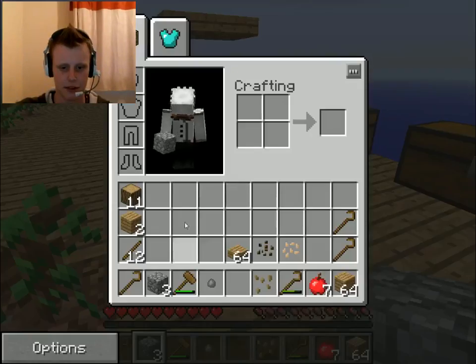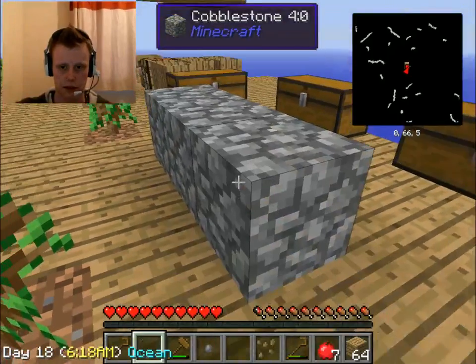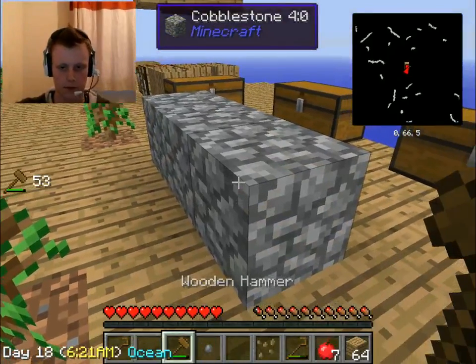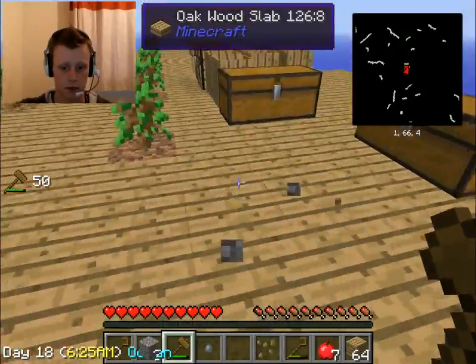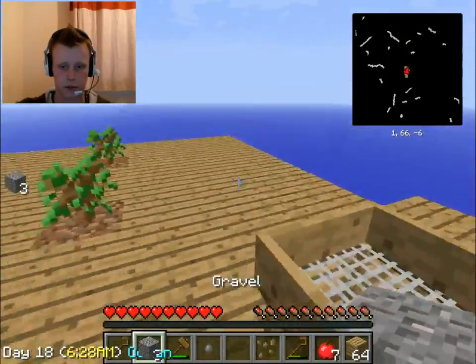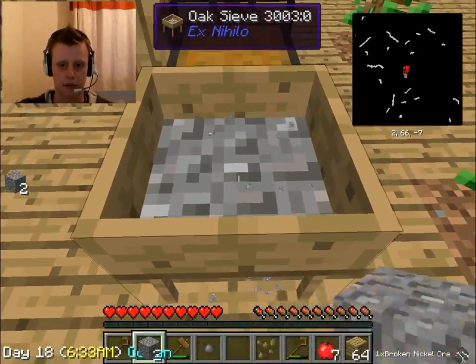Should we save these for a thing, or should we? No, we need some iron, so we will destroy you. And this button, whoa, I right clicked for some reason. Boom! Right, now we'll sieve this, because we'll sieve the gravel better, because you can get a chance to get diamonds in this as well.